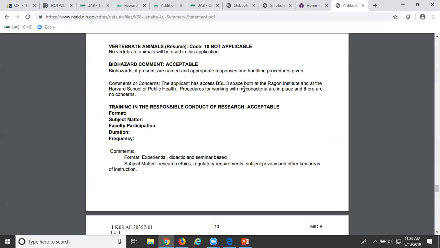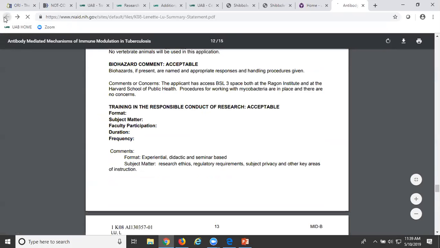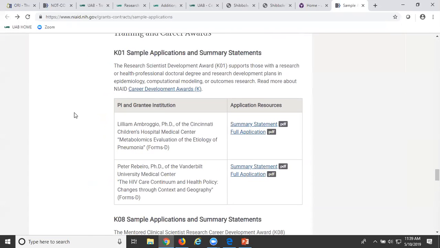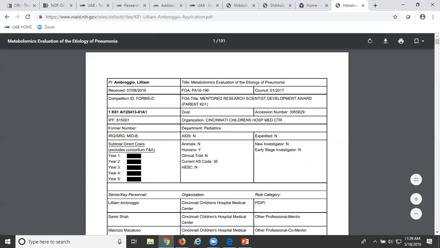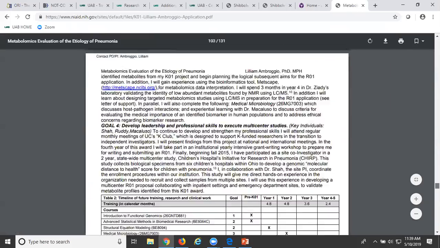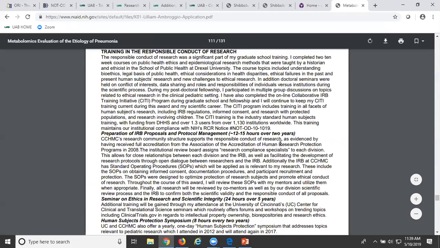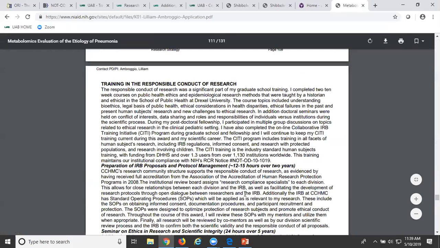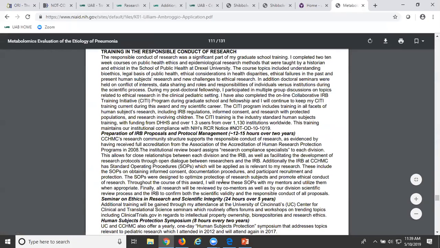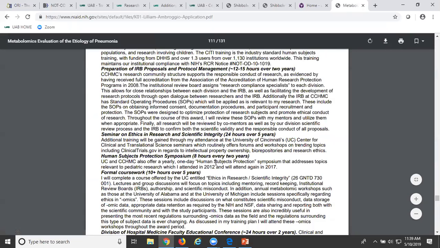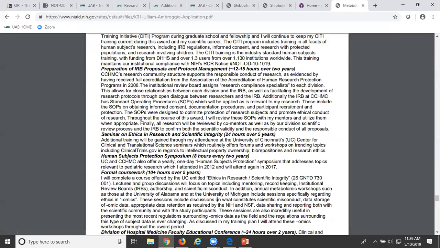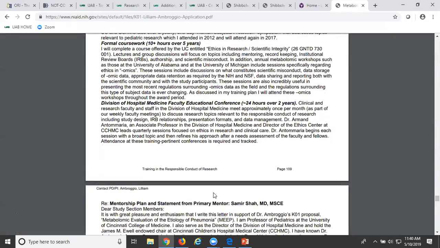Want to look at some more samples? Maybe, maybe not. We go back. So that was a K08. I'm going to look at a K01. If I remember right, this one is on page 109. And there's that one. This one has a little bit more information. I like the way it's organized. I like the headings. As a reviewer, now I can easily see, does it meet all of those content requirements? Looks great.